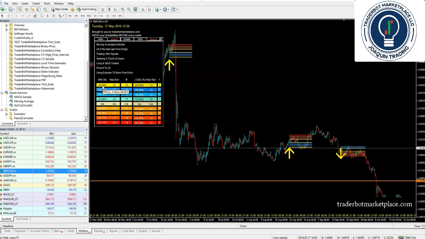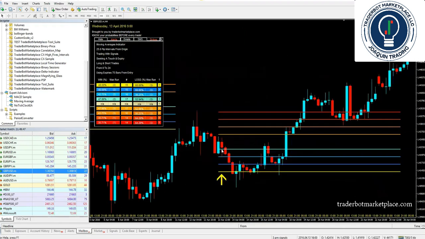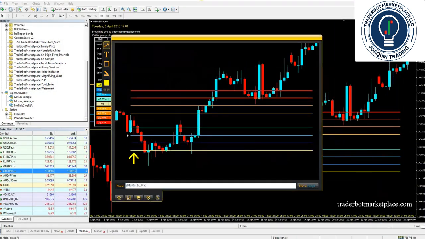I know 40% of the time, if it pulls back to this area here, before the end of this period, it is going to be above the at the money or the middle. Let me visualize it for you. I know that if price pulls back to this area before this time runs out right here, price is going to be above where the signal came out, which is right here. And it's going to do that 40% of the time.